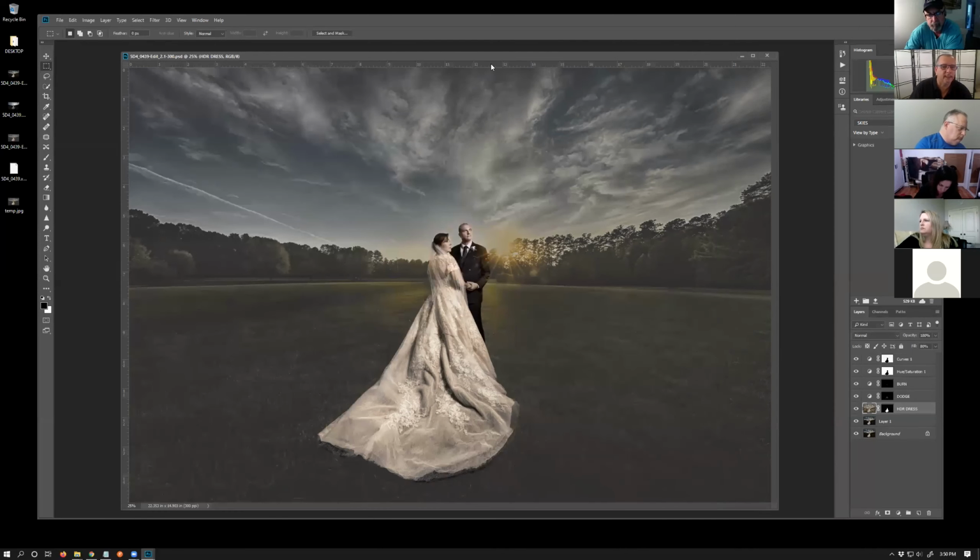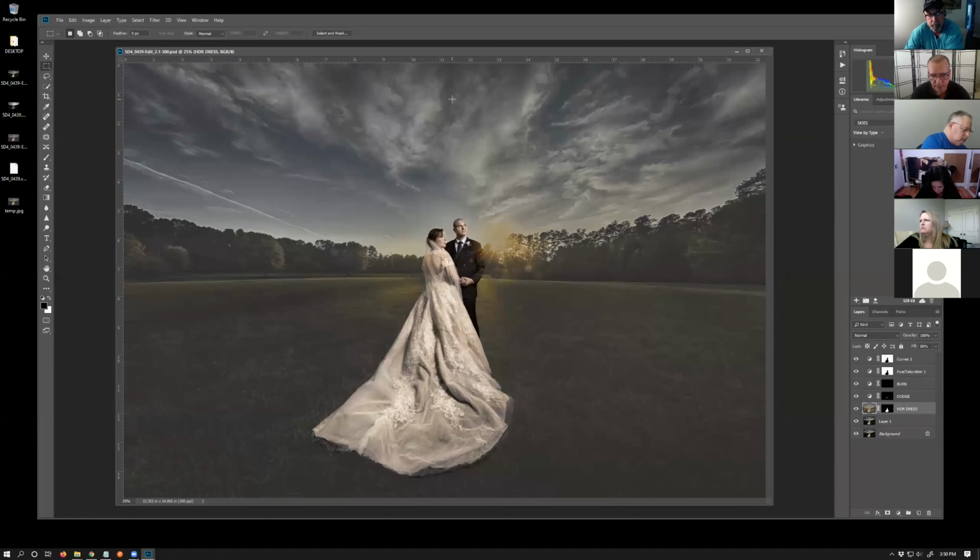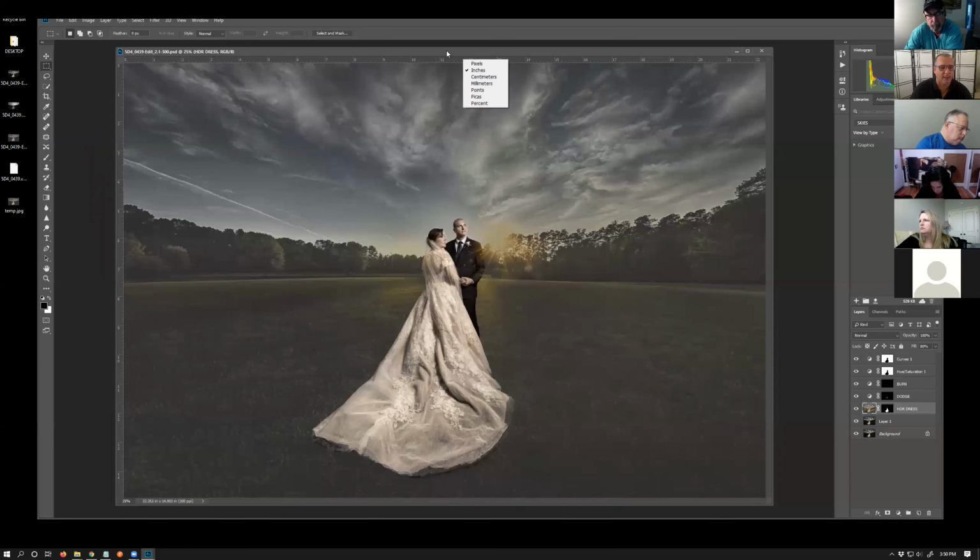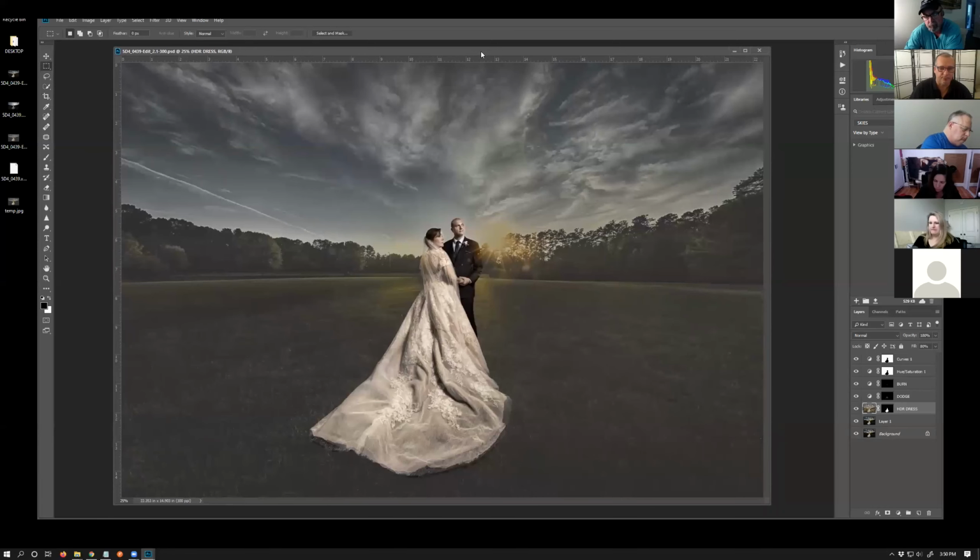This ruler here that you see, this tells which type of measurement you're using. If I right click on the ruler, I can see I can use pixels, inches, centimeters, millimeters, points, picas, and percent, right? How do I know what I'm using right now?